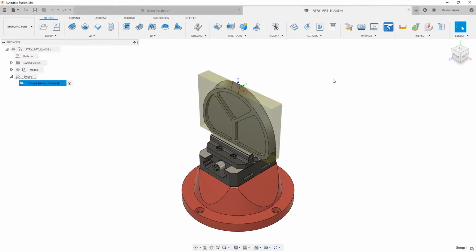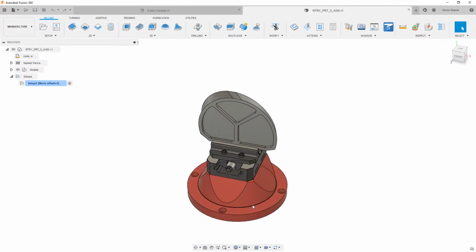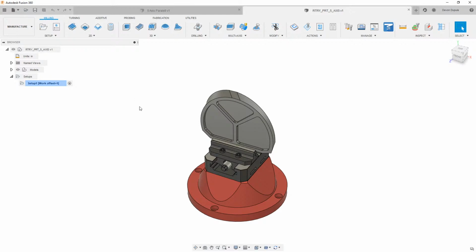Let's hop into this part here. So essentially, what I have here is just kind of a basic part, and I want to show a couple tricks and give a couple examples between the differences on some of the tool paths. So as I come in here, I already brought in my work holding and everything like that, and I created a setup, but I don't have any tool paths. So the first thing I might want to do is rough this out.